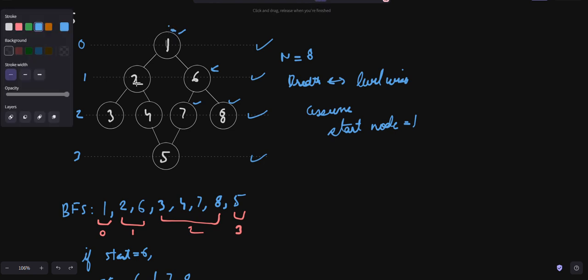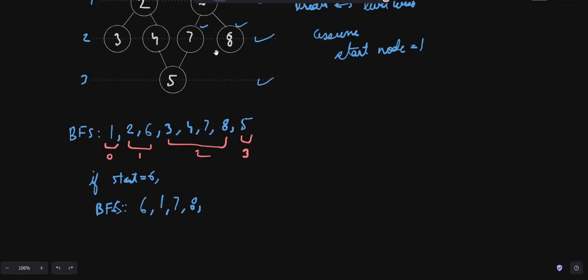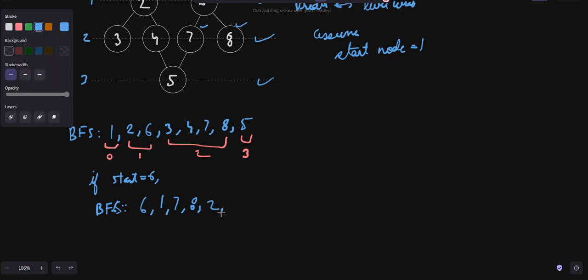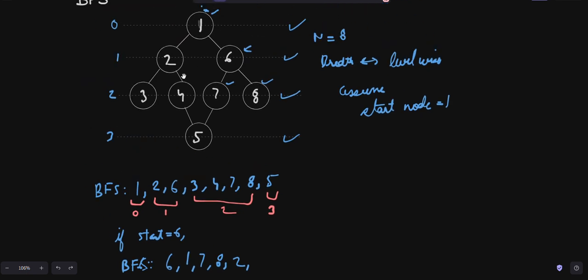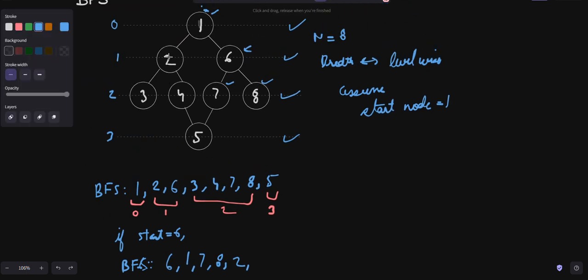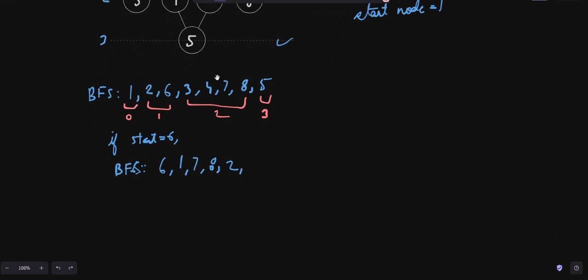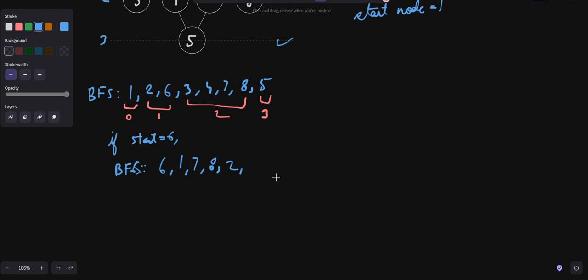What are the neighbors of this? Only 2, since 6 is done. So just write 2. Now you are at 2. What are the neighbors of this? 3 and 4, right? So just write 3 and 4.